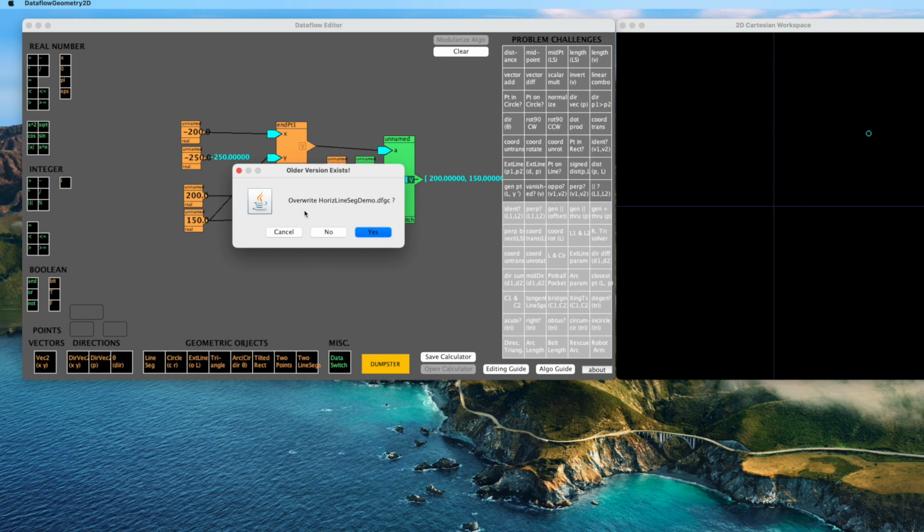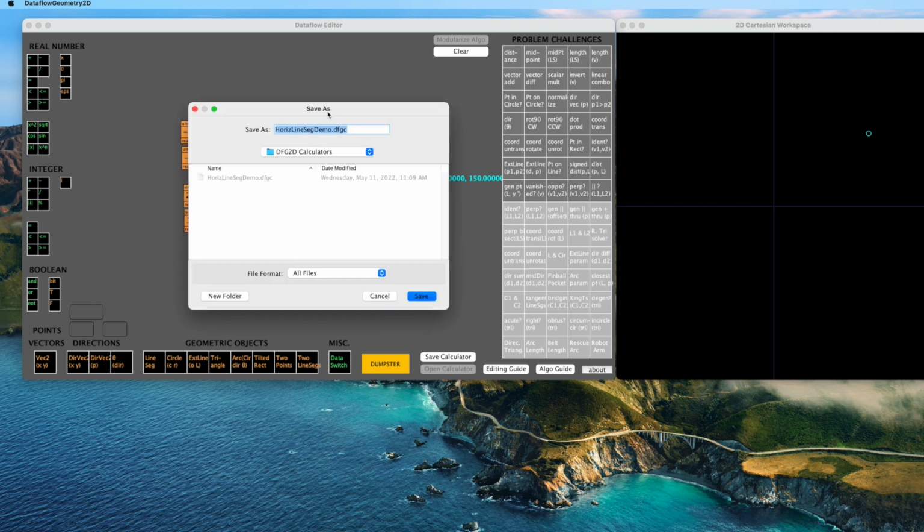The software is smart enough to look at what you've got in your Dataflow editor and see that it does not exactly match what was saved in this horizontal line segment demo. And so do you want to overwrite it? No. And you'll notice this puts you into a Save As dialog. And of course, this is where we're going to change the name of the file. So I'm just going to call this my data switch demo.